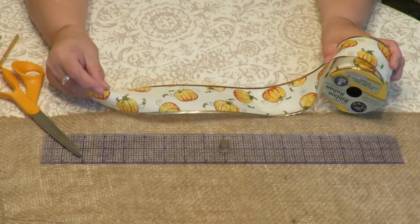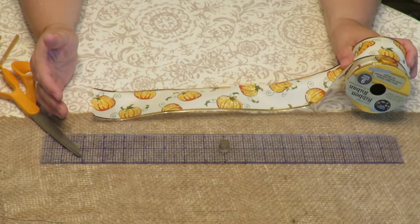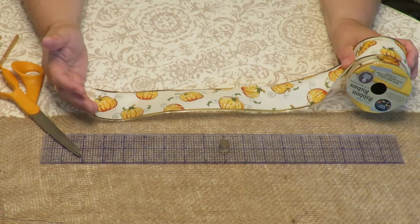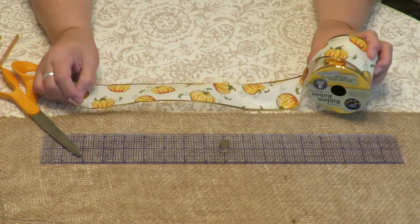Today I'm going to show you how to make these beautiful handmade round bows, and I'm going to show you 3 ways of how you can start making these. Alright, so the first one that we're going to make is going to be a round bow. This is a very basic bow that is used in a lot of floral decor. These can be made for your Christmas trees, it could be used for baskets, it could be used for wreaths, etc. It depends on how or where you want to use this.